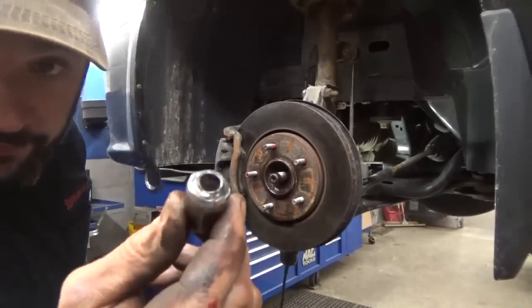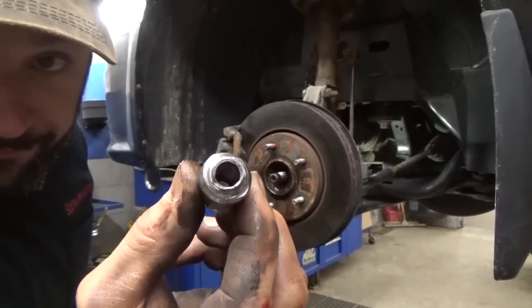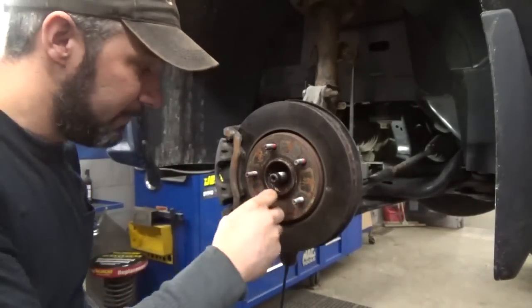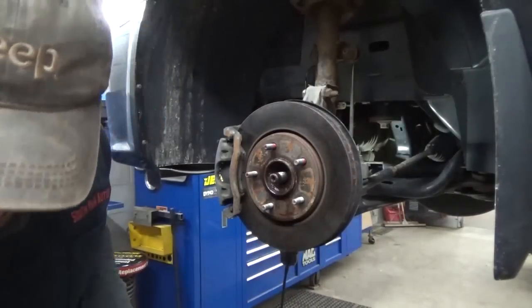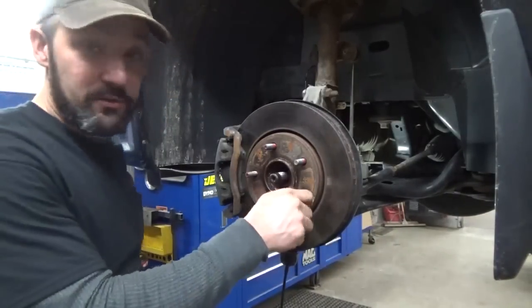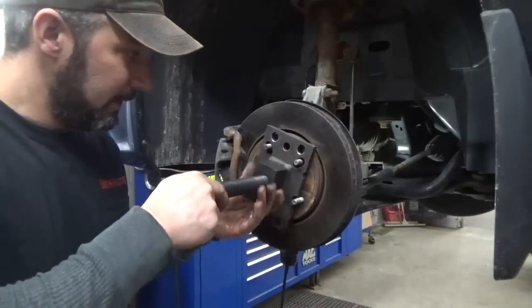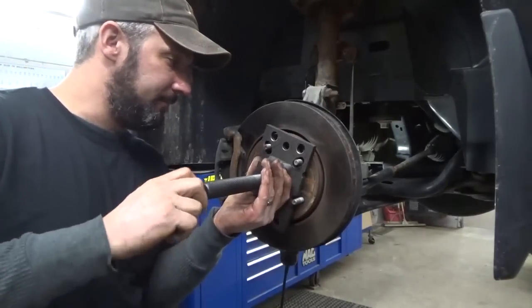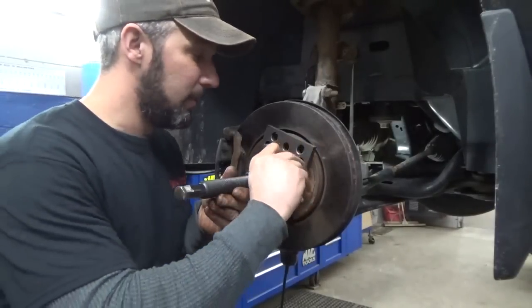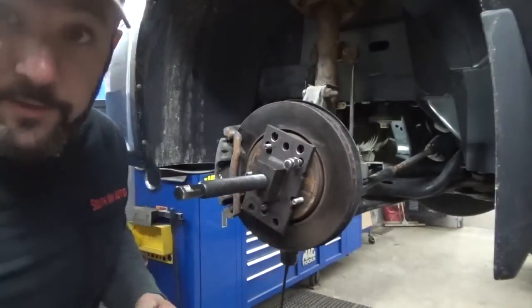This is why I didn't use the factory wheel nuts anymore, because you can see what happens to these ones. I suppose if you have some of these 12 by 150, you could just stick some regular nuts and washers on there. But we'll stick this back on and smash on it some more and see if we can get it off there.